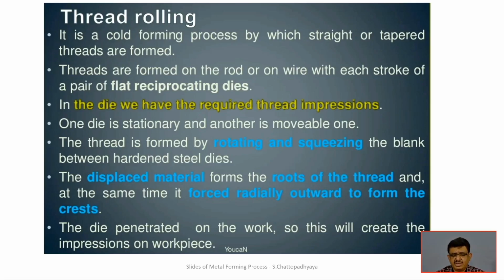no raw material wastage will be there, as it is with the thread cutting operations in turning or any other kind of machining process. That is the beauty of it. Immediately threads will be there. The problem is that you require a die for a very specific thread pitch and those kind of configurations.